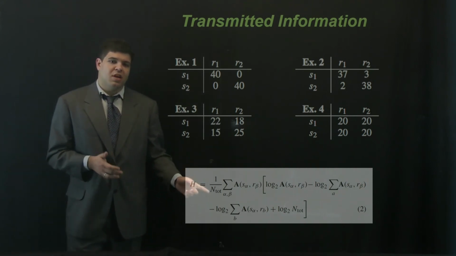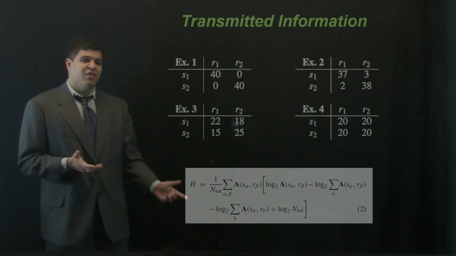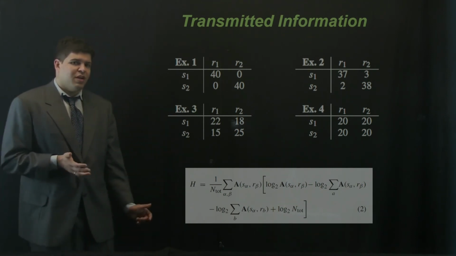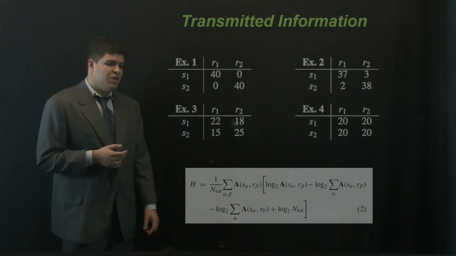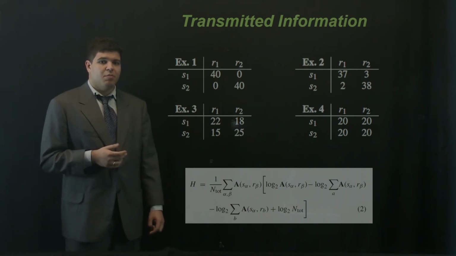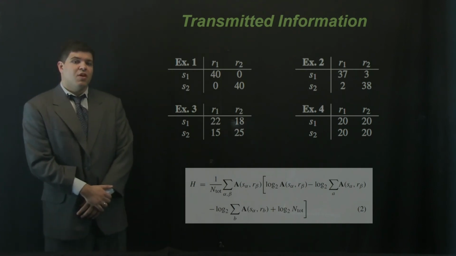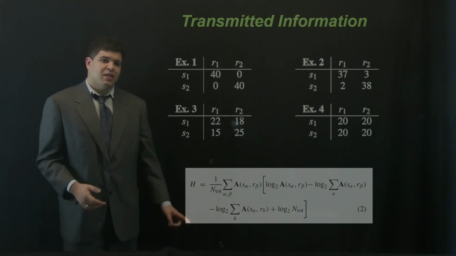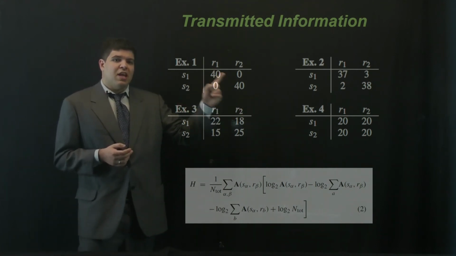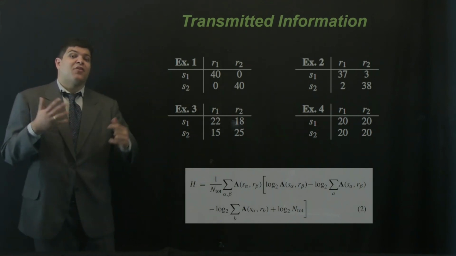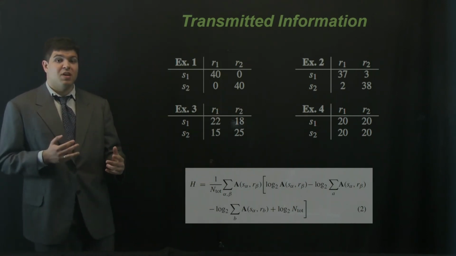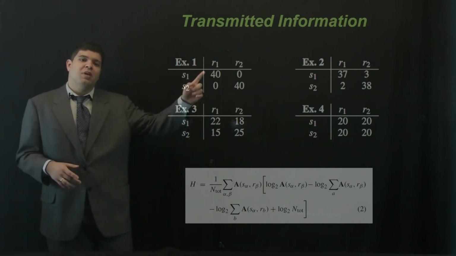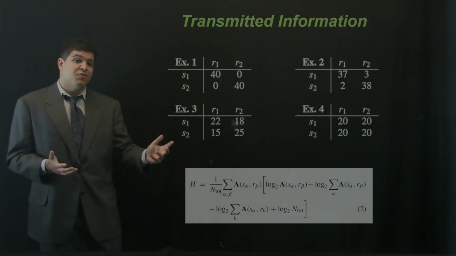So here is the expression for the transmitted information H, and it's a somewhat complicated expression, which I don't want to go into too much on the technical details of the information theory pieces of it. You should look at the work of Jonathan Victor for this. But I'll give a little intuition. If you get a matrix that looks like this, then you have maximum information. So you're transmitting as much information as you can. You got a perfect diagonal. This would be the case in which you maximize the transmitted information.